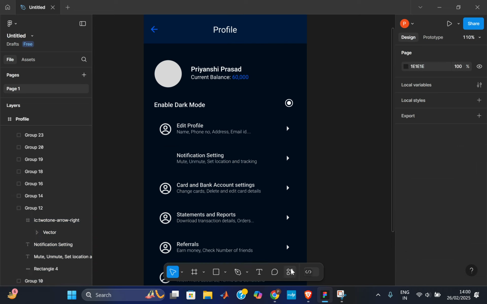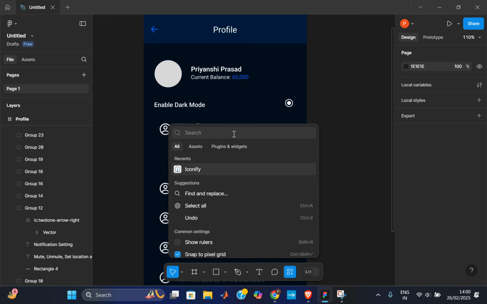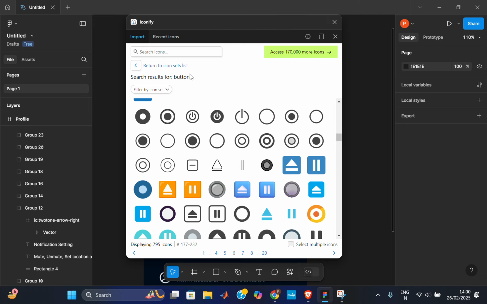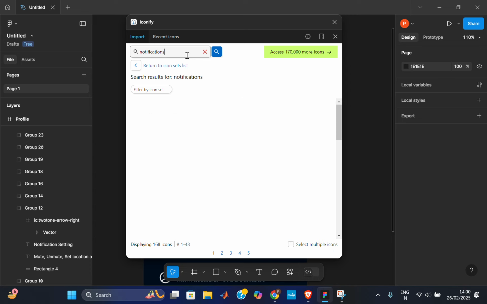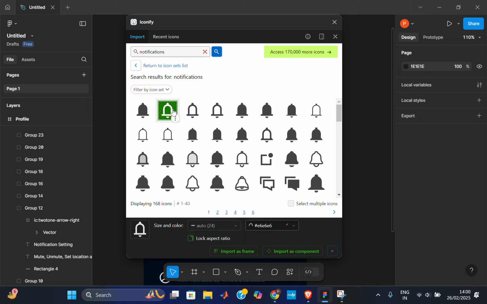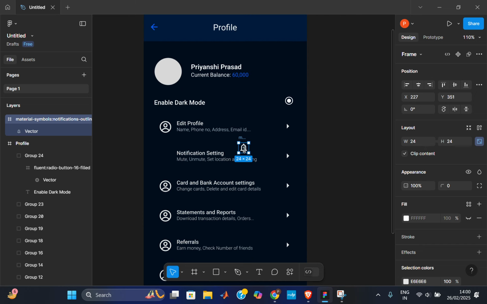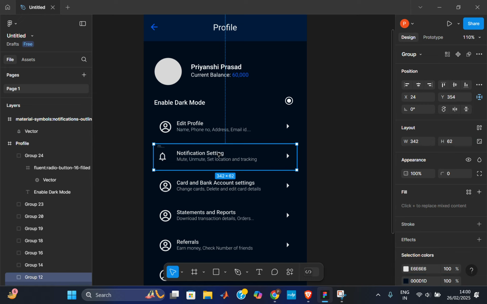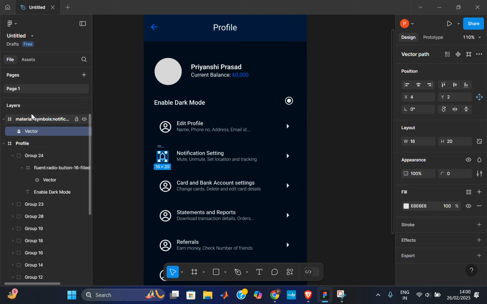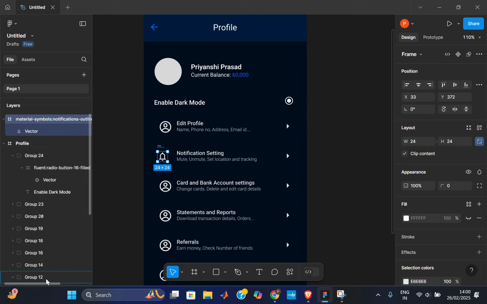We'll remove the profile and we'll search for Iconify and we'll look for notification icon. Yeah, let's just import this, import as a frame. Let's move it here first of all. Which group is this? Group 12. So we move this to group 12.